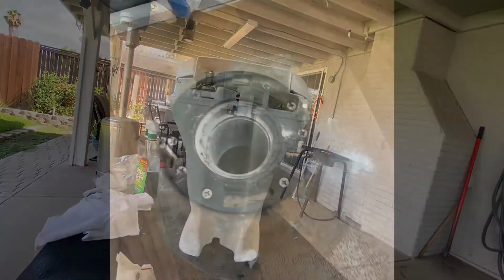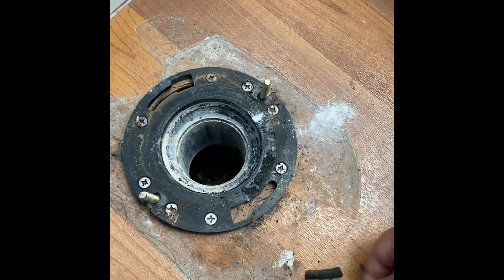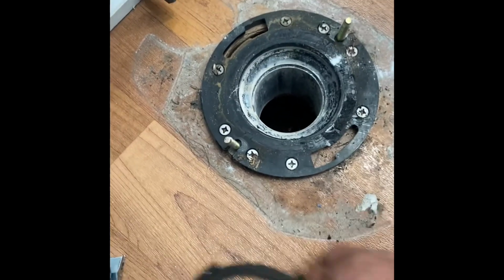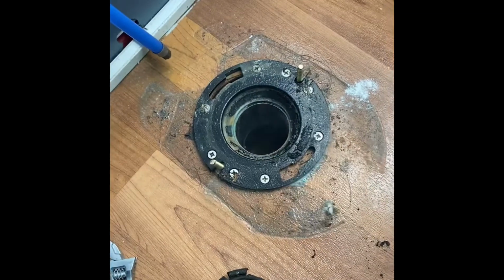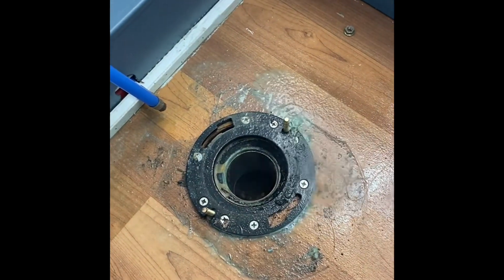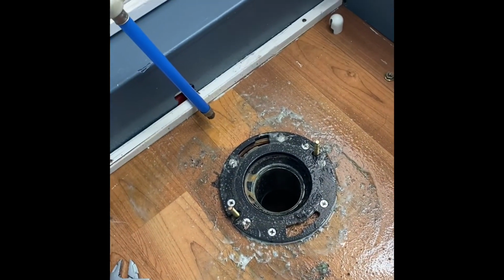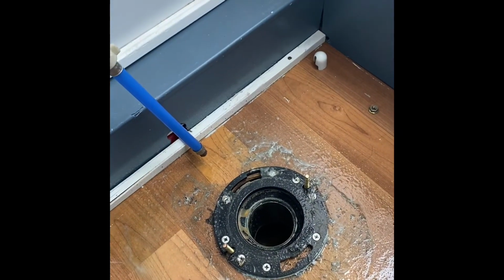All right, guys, thanks. Okay, this is where the seal goes. Oh, wow. This is how it looks. Really good. Alright, so let me get it clean, and I'll show you guys how to put that seal and bolt it back in.